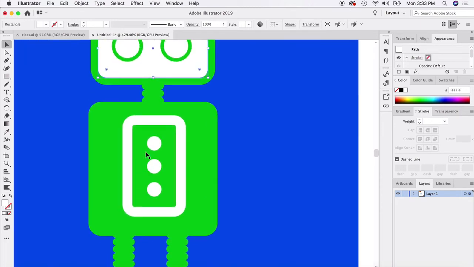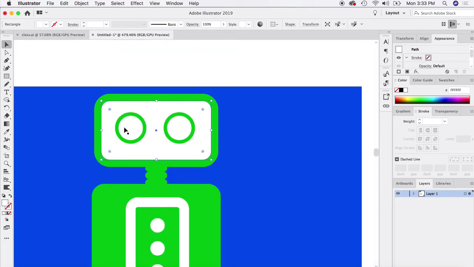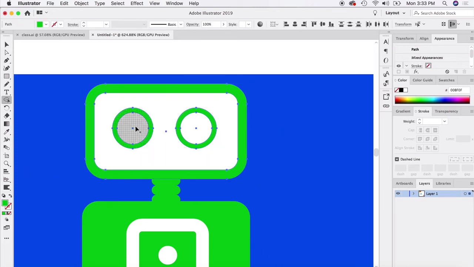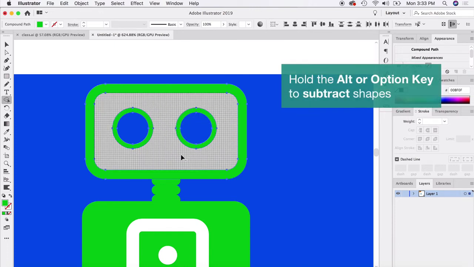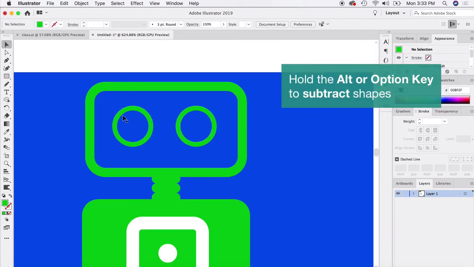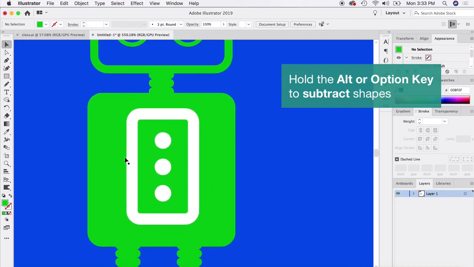So here's what we're going to do. We're going to start with the top. We're going to have our main shape here. With the Shape Builder tool, you want to select all the objects that you want to be involved. So I'm going to select the entire head, and then grab my Shape Builder tool. I'm going to be able to punch out some things. I'm going to hold down Option or Alt, and punch out the eyes and punch out this. So you can see how I was able to punch that out. It's all transparent there, which works really nice as a logo symbol.